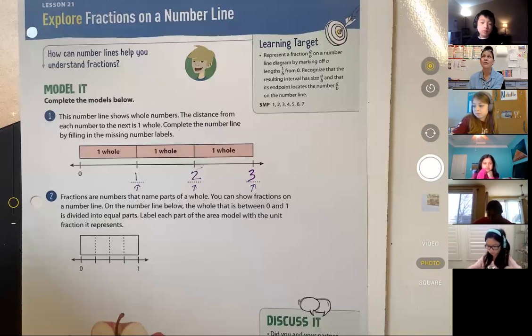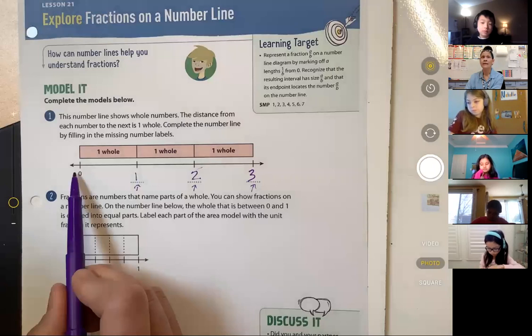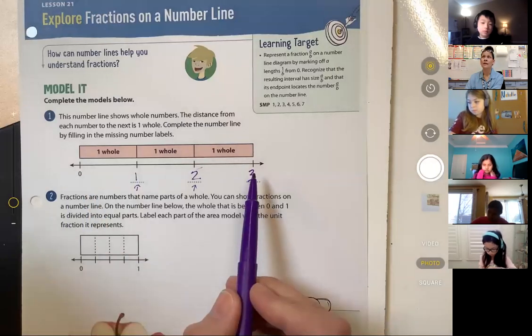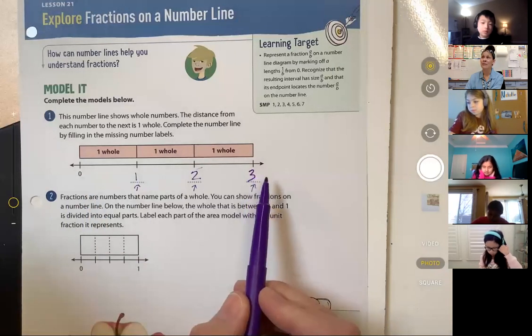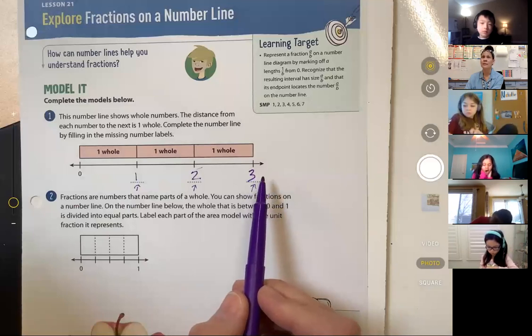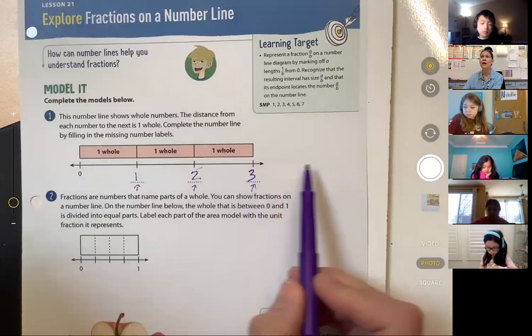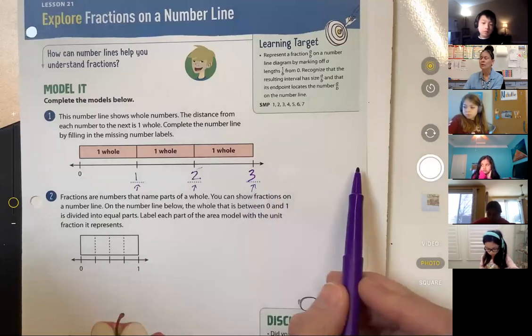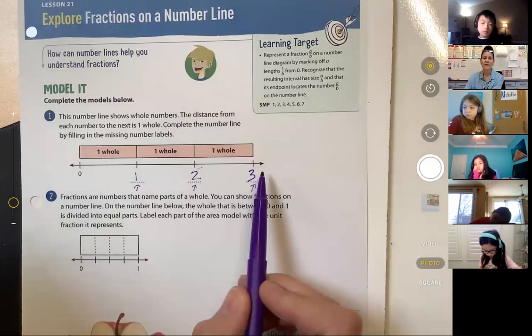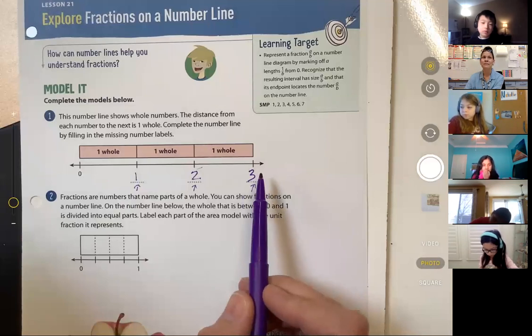It is asking you to see that this is a number line representing whole numbers. And again, up until 3rd grade, this is how you've seen number lines representing whole numbers. Number lines can go on a long way, friends. We're stopping at 3 here out of the interest of space and time.